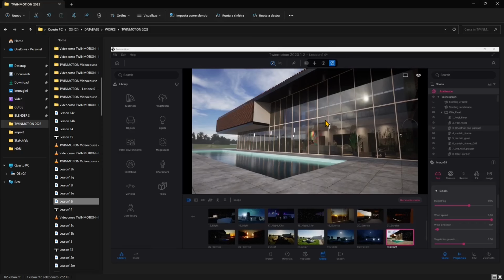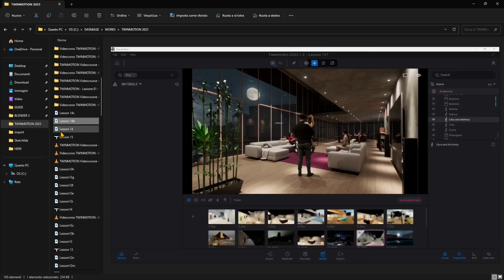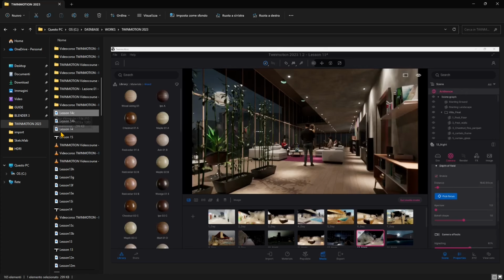In this video, we're going to continue to talk about materials in Twinmotion and how we can use them in combination also with the lighting system that we have chosen. So we created some interior-exterior situation in the previous video, working with the lights and also starting to apply materials, to work with materials, to work with objects. So everything is kind of coming together and we are defining more and more our final renderings.